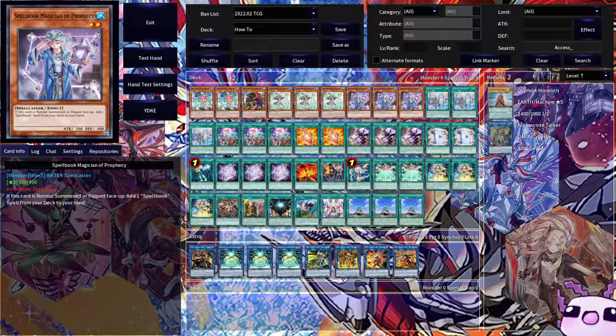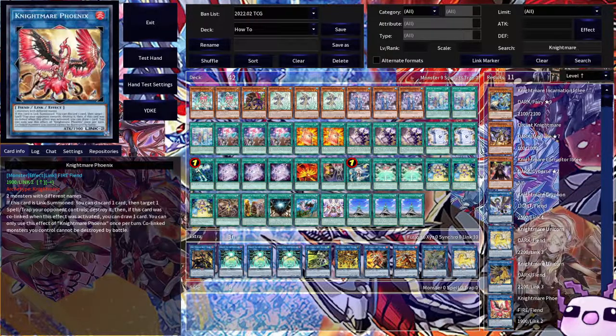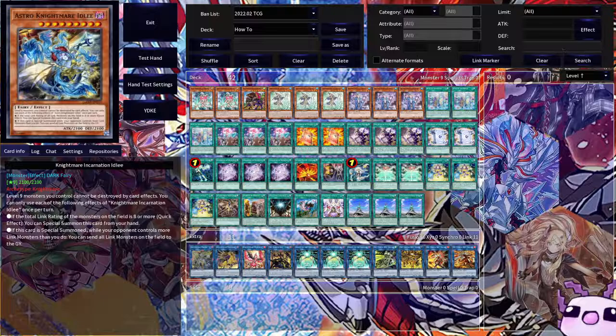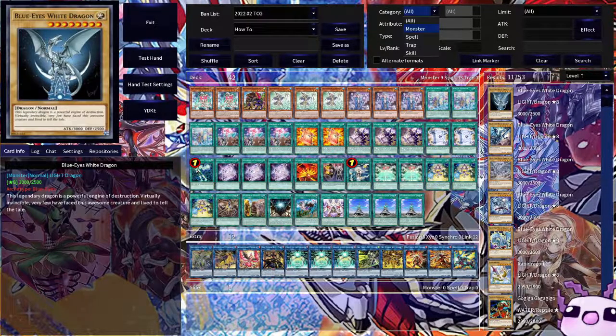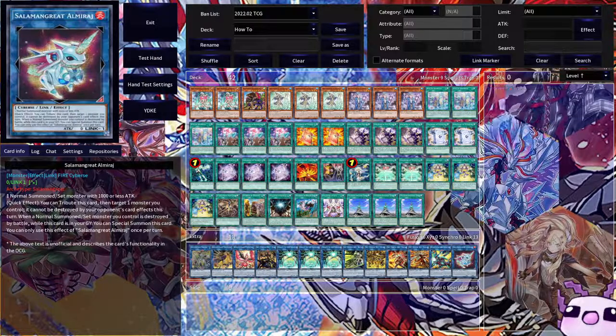Now, let's put in all the generic stuff. So we have our Exix code, along with Nightmare Unicorn and Phoenix. Now, other than that, it's really just filler cards and good generic cards. So one of the other filler cards that we can run are things like Boral Sword Dragon, and really any other good generic Link monster. You can also run the Almirage, just in case. And it's just all your opinion on what you want to do.